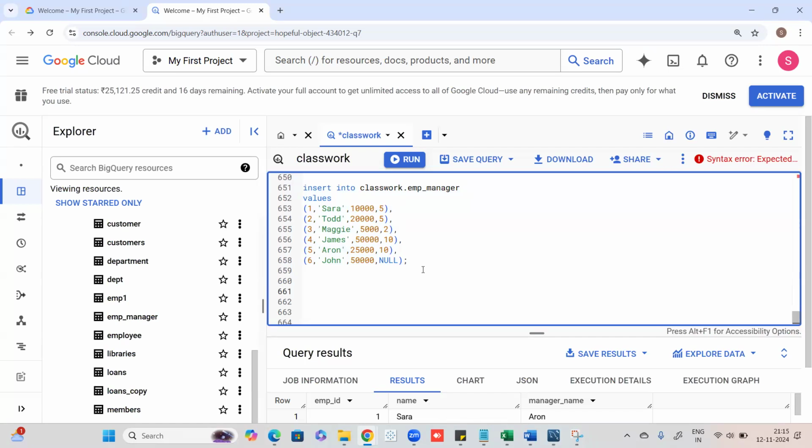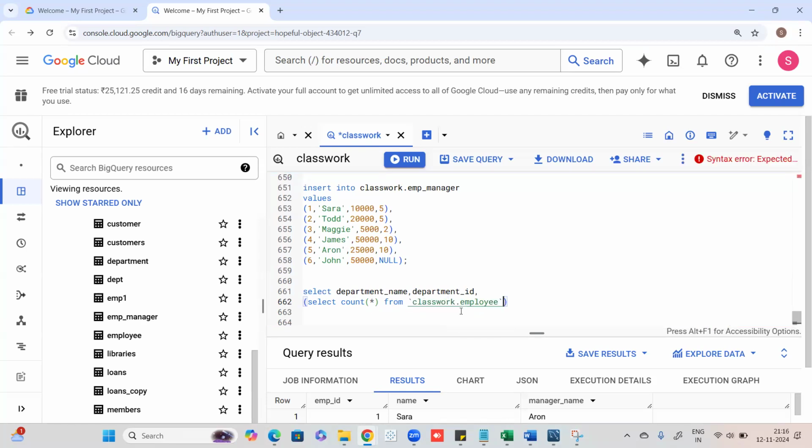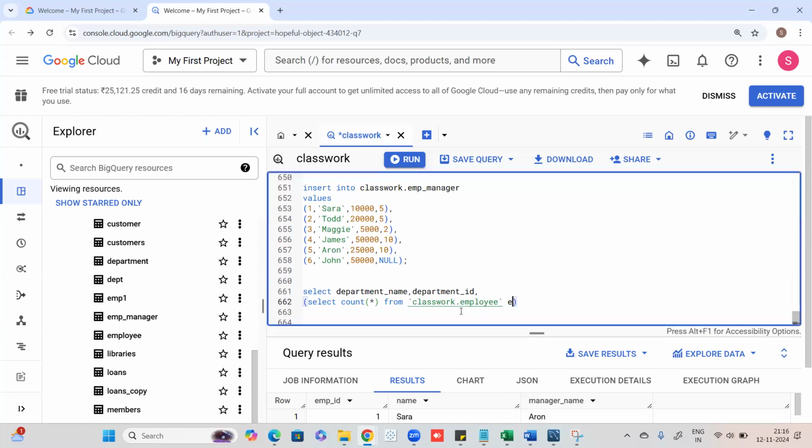So when I want to use my subquery in the select clause, let's say I want to add the total count of employees for each department ID to the department table. So I'm going to retain the department name from the department table. Then let's say I also retain the department ID. Now the count of employees will come from the employee table. So for that, I'm going to use a subquery. I say select count star from employee table E1.